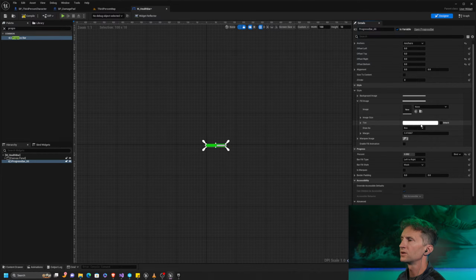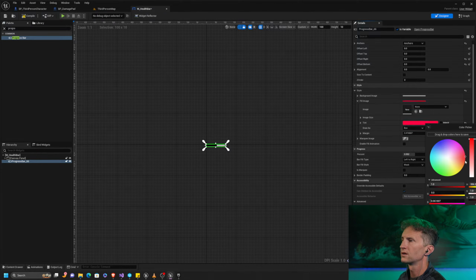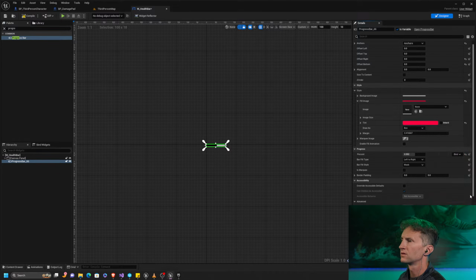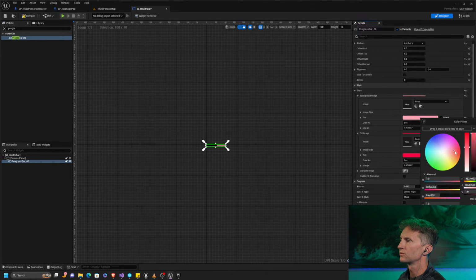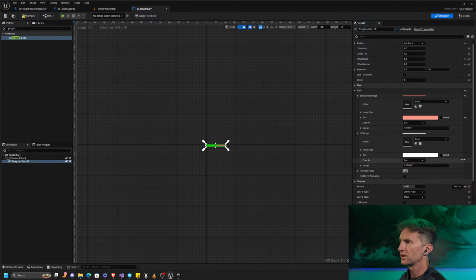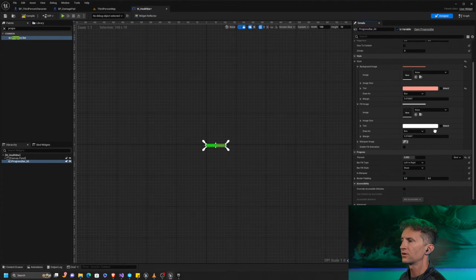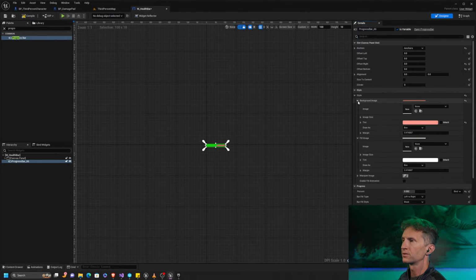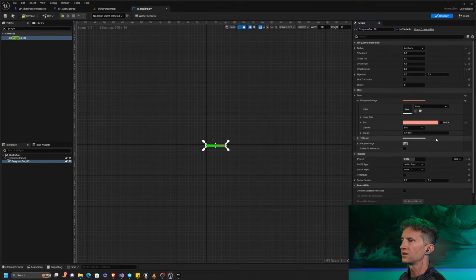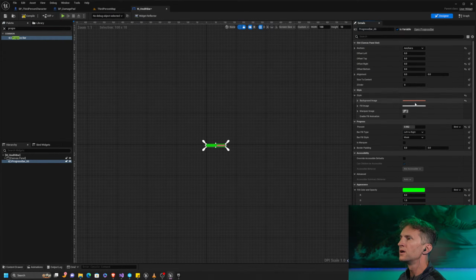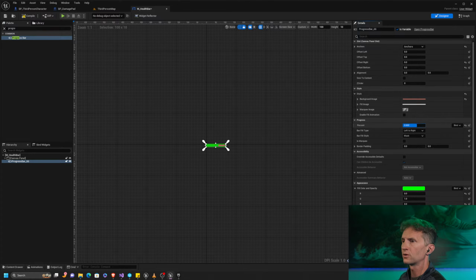the fill image, if we tint this to red, I believe, background image actually, this is the one. If we tint this to red, you'll notice that where the bar is not filled, it's actually red. And so we have green and red. I did that under style. So the background image needs to be tinted. The fill needs to stay white because that's going to be our green. My apologies for the confusion there. And then what we've got now is our percent. So as our health is green, we're going to start full green, and it's going to reveal red.